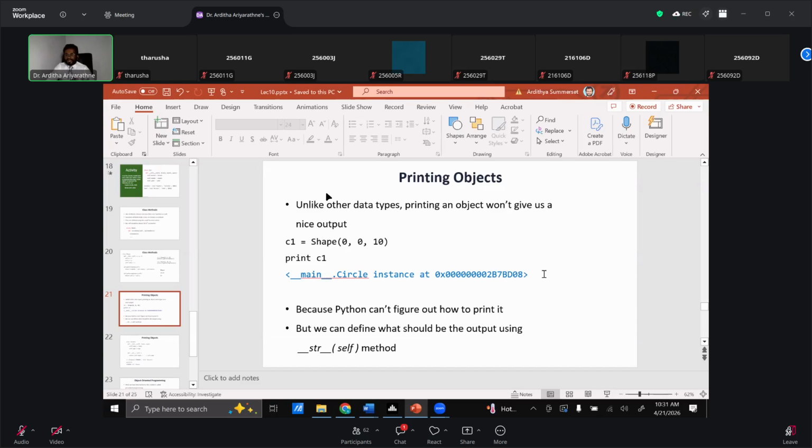For objects, we can't apply the same method. If we are unable to apply the same method, there is a method for that. If we want to print an object, we need a method.